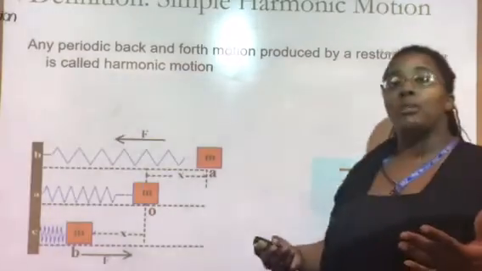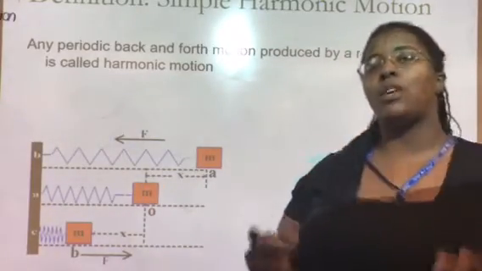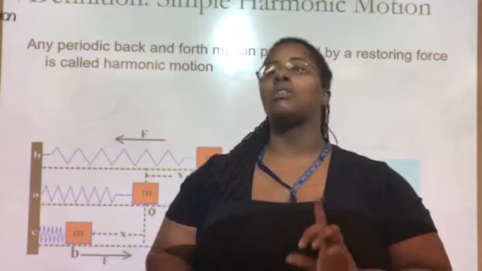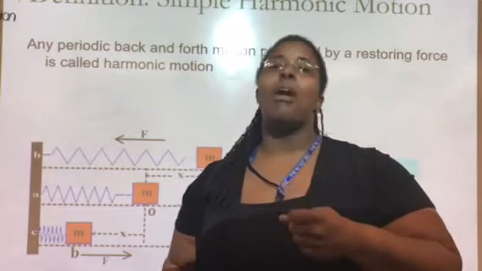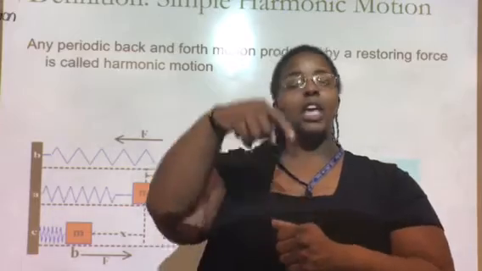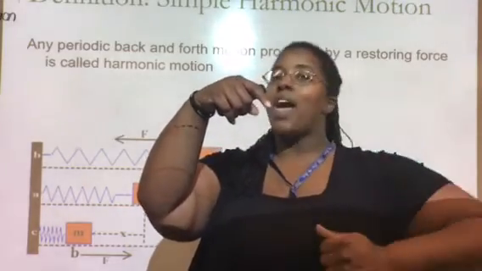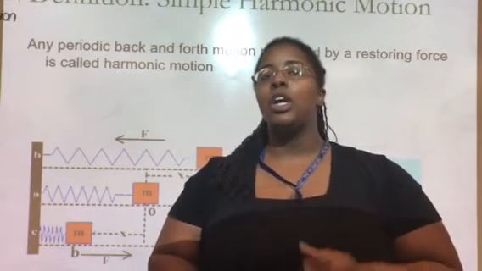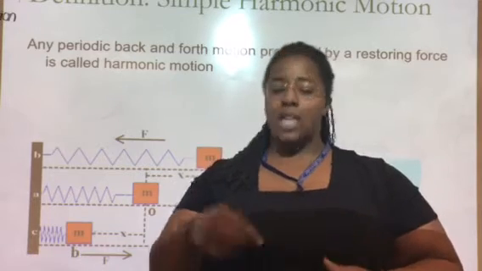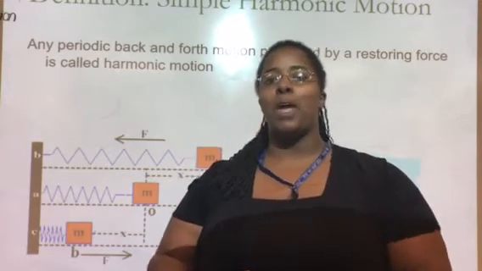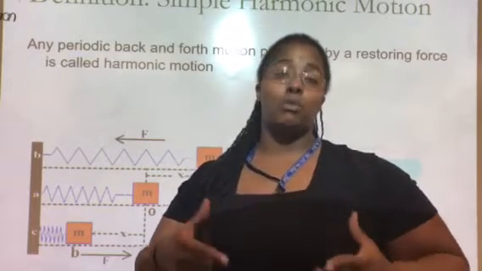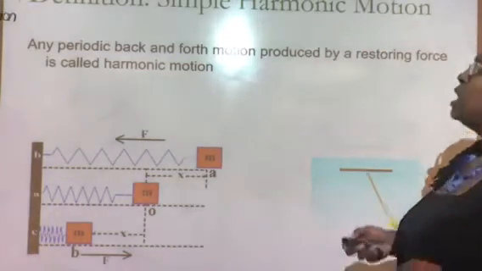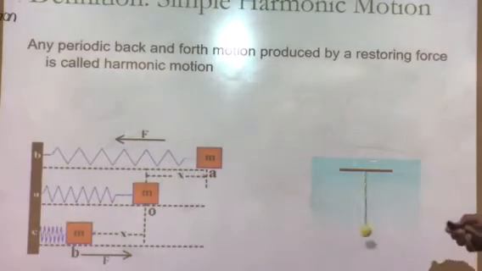Anytime we have an object that's going back and forth, it's going to have simple harmonic motion. We've talked a lot about the pendulum, and that was the very first picture that you saw on slide number 1. Think of a mass like a ball, a tennis ball or steel ball, that's hanging from a cable or cord and rocking back and forth. We've used this example to talk about potential energy and kinetic energy. And we're going to see how this would look if we added a pencil at the end and had a moving sheet of paper. We would see that as the pendulum was moving back and forth, it was also creating the outline of a wave.